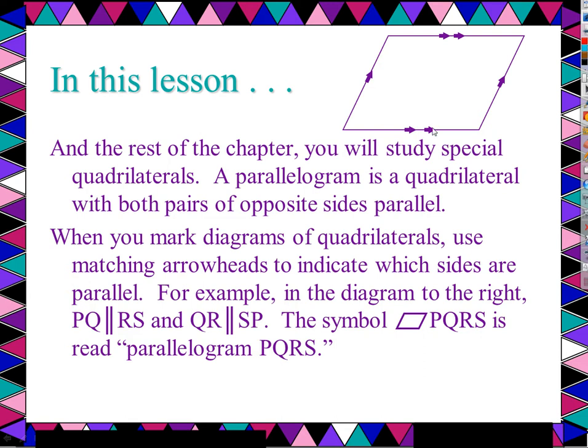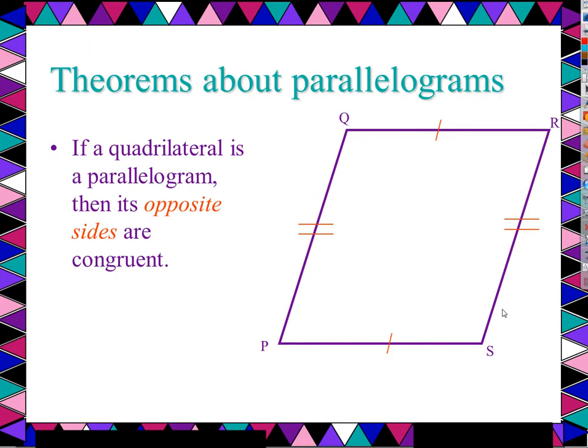So these 2 sides have to be parallel to each other, and those 2 sides have to be parallel to each other. That's what it means to be a parallelogram. We have some properties of parallelograms, a bunch of theorems and postulates, and I don't care if we remember which one is which. We'll just call them the properties of parallelograms. If we know that a quadrilateral is a parallelogram, then a bunch of things are true. For one thing, both pairs of opposite sides have to be congruent, always. That's one property of a parallelogram.